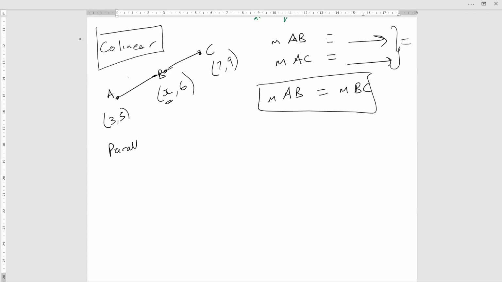So we go to the next one, parallel lines, and I'm not going to spend a lot of time on parallel lines. So what do we know about parallel lines? Can someone tell me? The gradient is the same. So the gradients are equal. Well done. So for parallel lines, all you need to know is that they will have equal gradients. So if they say prove these 2 lines are parallel, you find both the gradients, and if they're equal, then we know the lines are parallel.